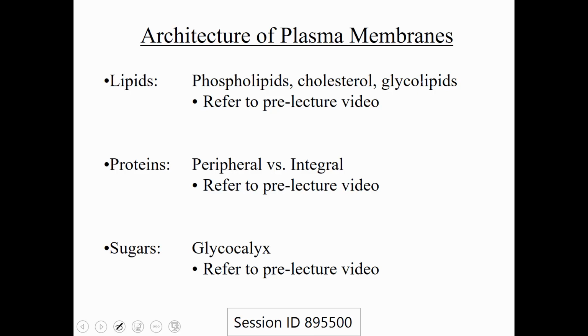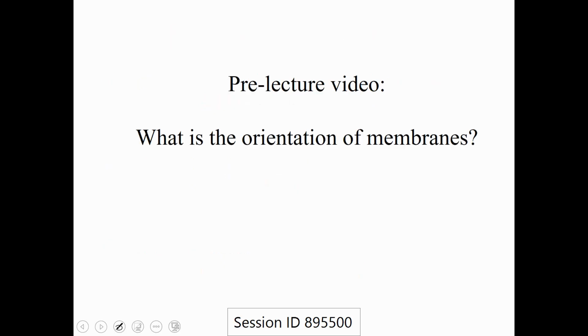We talked there about the phospholipids. The major phospholipids are the glycerol-based phospholipids: phosphoinositol, phosphatidylserine, choline, ethanolamine. And then you have the sphingomyelin, sphingolipids, which we'll talk a little bit about later. We'll talk about glycolipids, always facing outside the cell. We'll talk about that a little bit later in the course. Okay? Then we'll talk a little bit about peripheral and integral membrane proteins and the glycocalyx. And all these are discussed to a greater extent in that video.